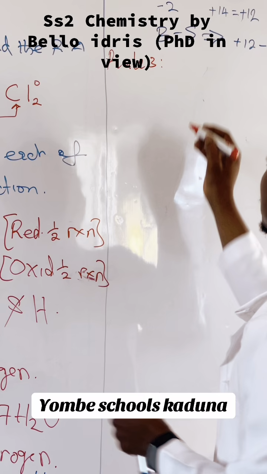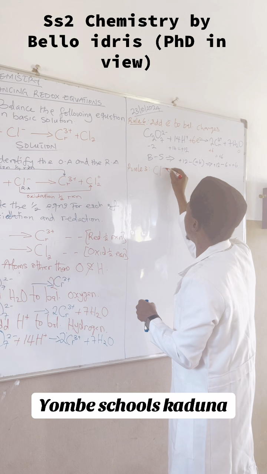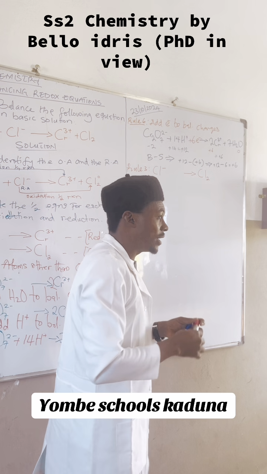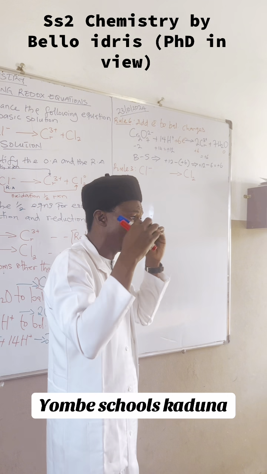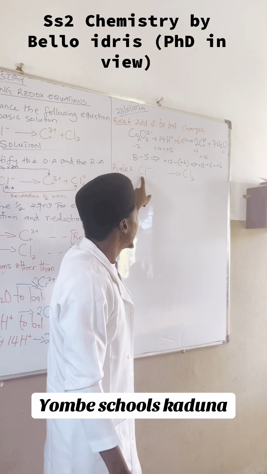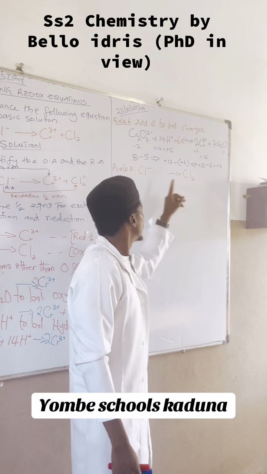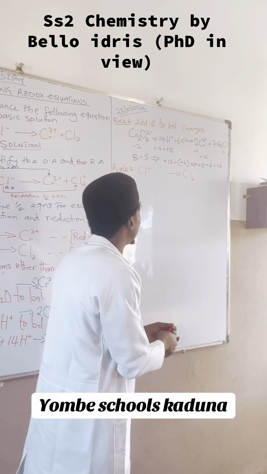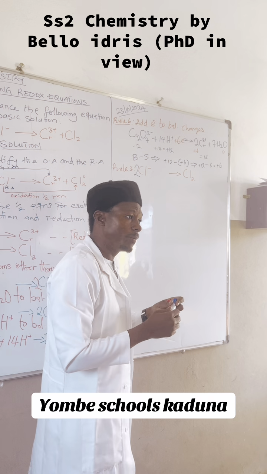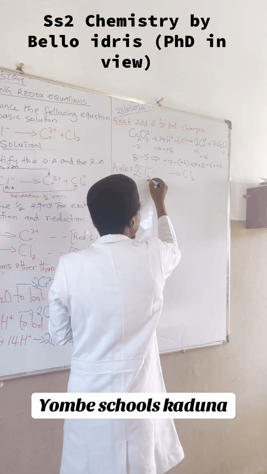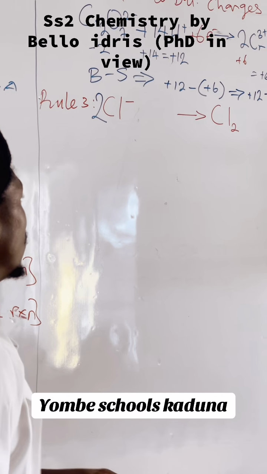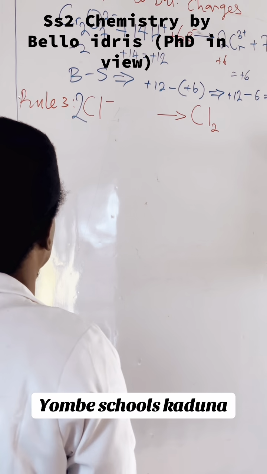Now, let us take the equation: Cl minus arrow Cl2. Atoms other than hydrogen and oxygen, that is chlorine. How many chlorine do we have here? One. How many chlorine atoms do we have here? 2. Here 1, here 2. So we now balance. Since here is 2, we now add 2 making 2 chlorine. As you all know, you cannot put it on the other side. It is totally wrong. Are we together? Yes.